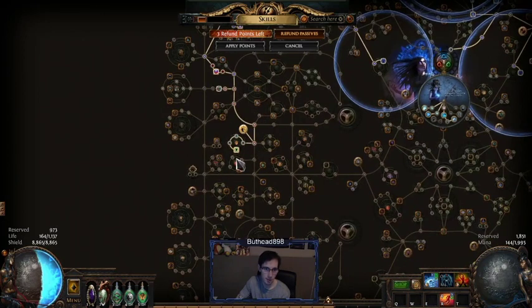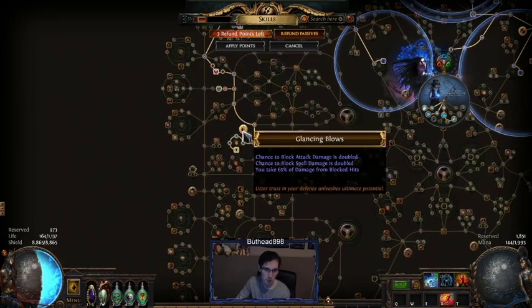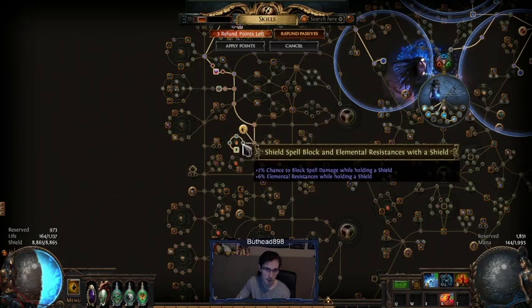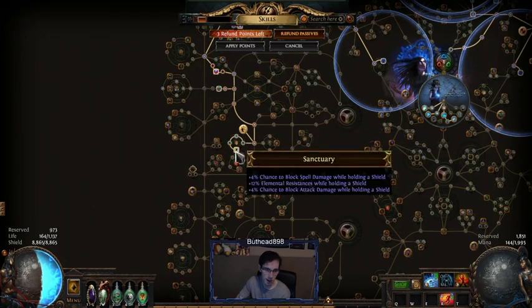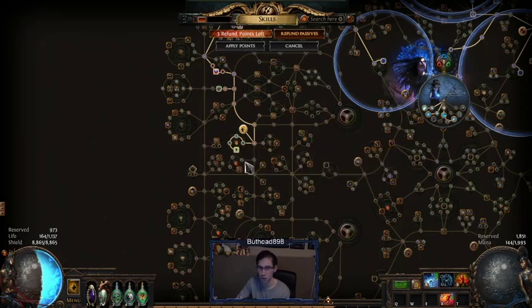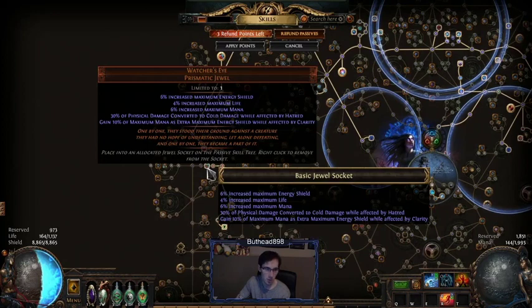And your huge block cluster. Your Glancing Blow for double block, chance to block, and more resistance, and then more block. It's pretty much because you're playing max block with this build, which is really nice. We'll go over little stuff now.